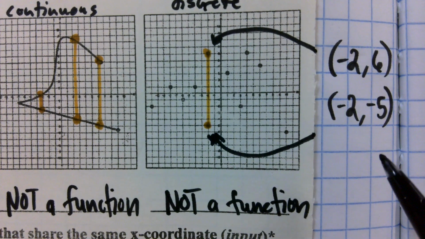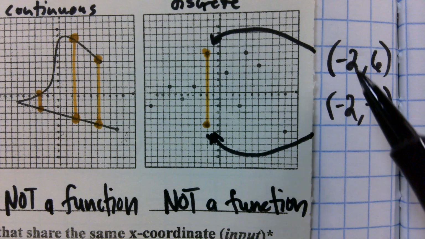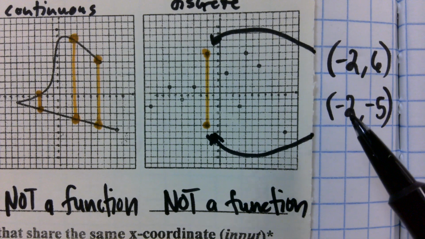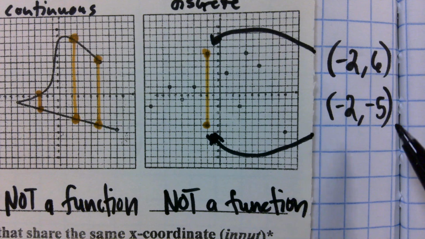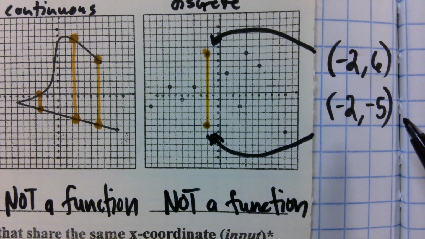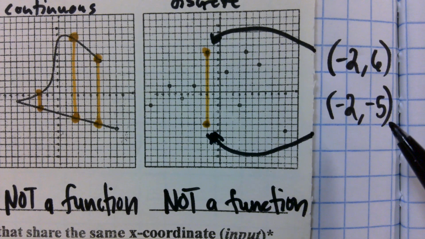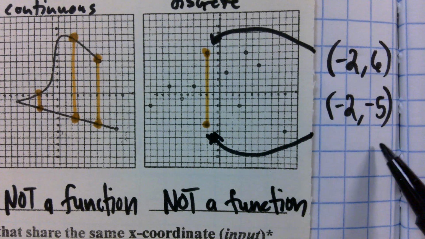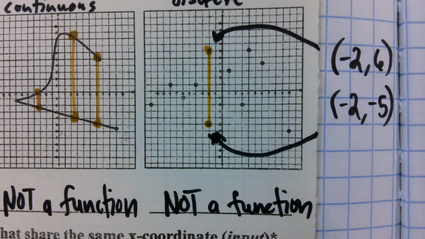So what do I have here on these 2 points? I have the same input, right? I've got cookie dough and cookie dough. But when I put them in, one time I got cookies, the next time I got a cake. That does not make sense. That is not a function, right? My inputs do not have one unique output. This time they have 2 different outputs, right?